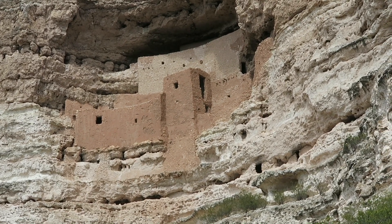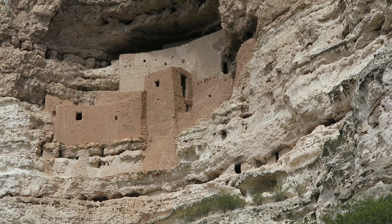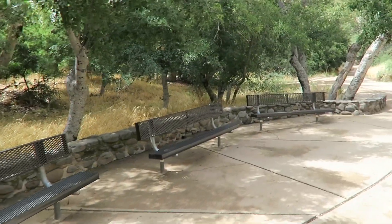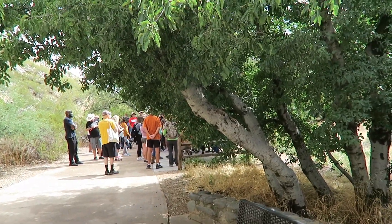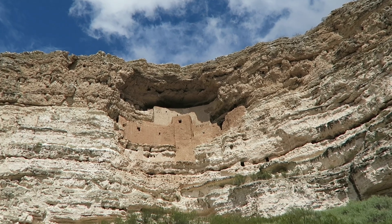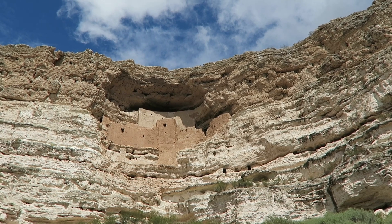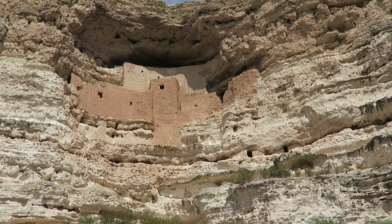I don't think you can go all the way up there, but it is really neat to look at from down here. Right by this gorgeous view they have benches so you can just hang out and look at it comfortably. Lots of shade, and it looks like they have a little tour going on — a talk about the place so you can learn more of the history. There's a lot of people gathered around. That is absolutely stunning. Wow, so beautiful.